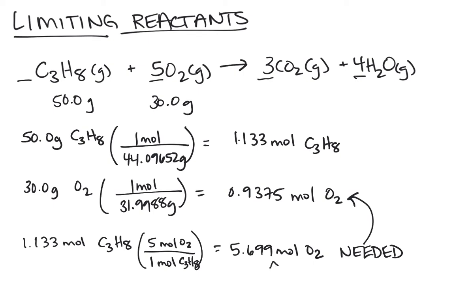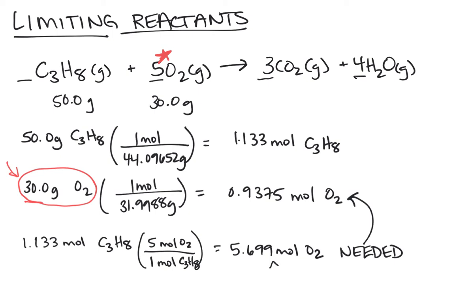So we're going to put a little star next to it to say that is going to be our limiting reactant. And so we are going to have excess propane, but we are going to use up all 30 grams of oxygen, okay? That means all of our calculations are going to be based off of the limiting reactant, not the propane. So if we want to figure out how much carbon dioxide and how much water we're producing, we are going to use 30 grams of oxygen in our calculations, because that is what's going to be used up in full. There is going to be leftover C3H8, so we cannot use 50 grams because that will not all get used. But since this is the limiting reactant, we will use all 30 grams.